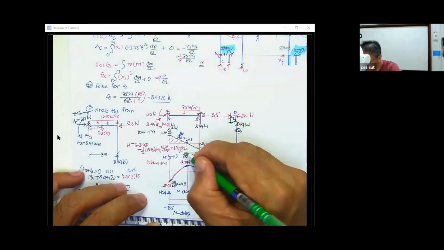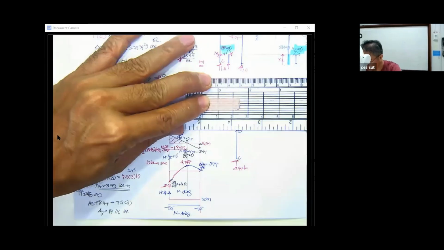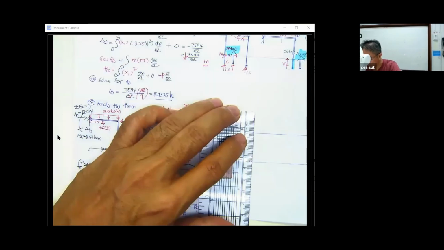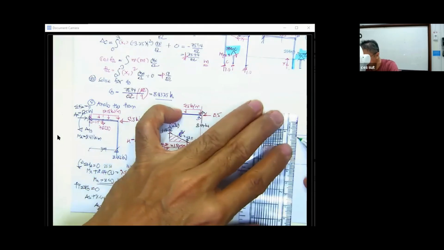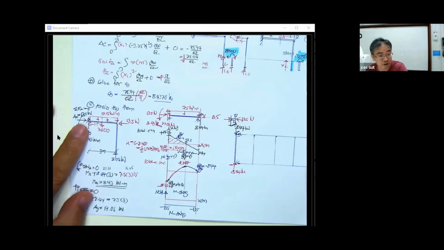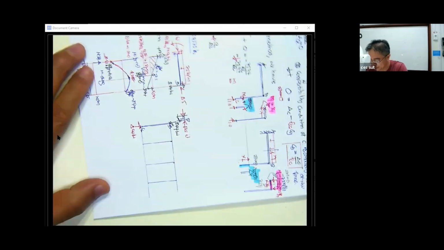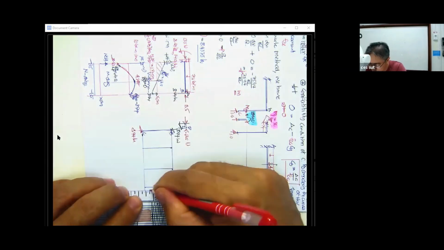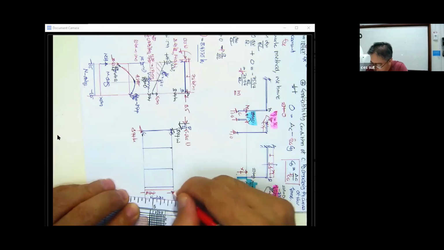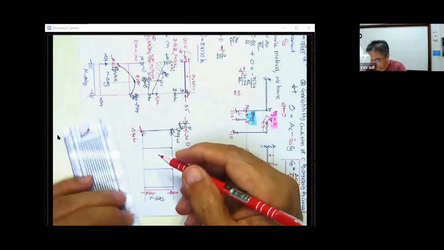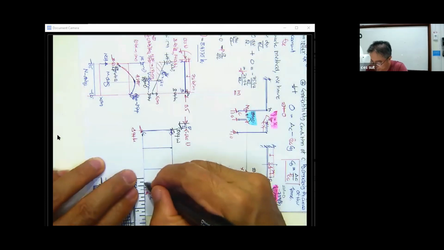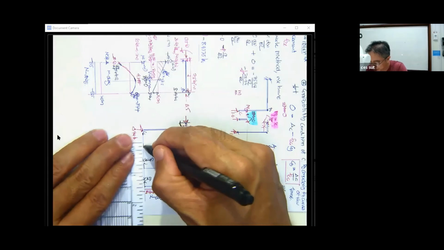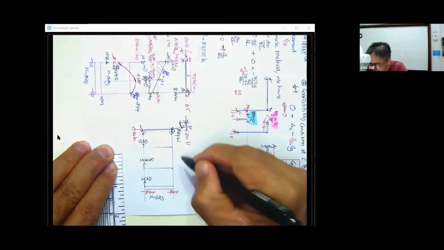Okay, and then we come into the next picture over here, and you can see there is no shear force. So this is going to be the shear diagram, this is the moment diagram, and this is the N diagram. Then you come into this, there is only an N diagram here. This is in compression of 8.44, so it's going to be less than this. This is going to be minus 8.44. Then put this one to be N kilonewton, this one to be M kilonewton meter, and this one to be shear kilonewton. And this is X meter, X meter, X meter.